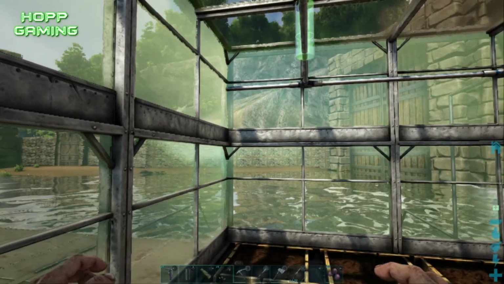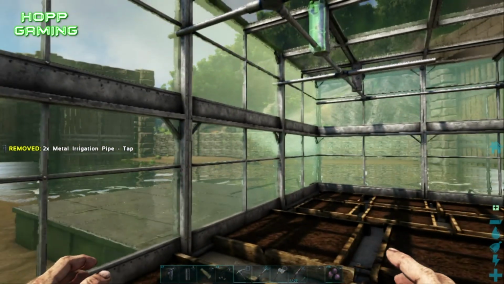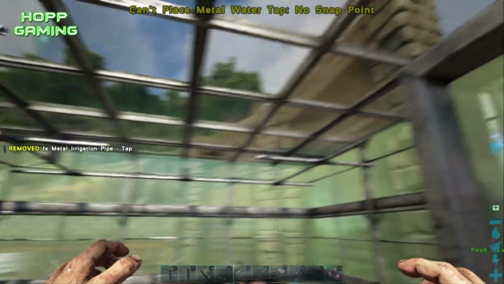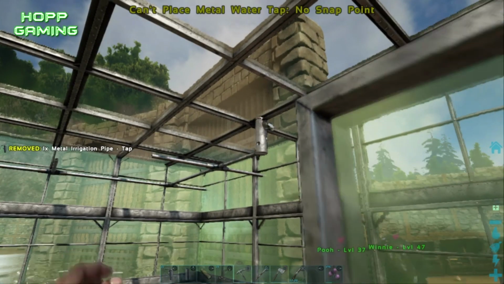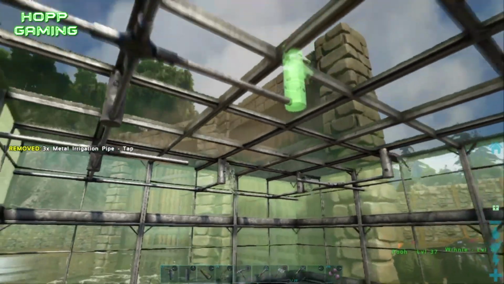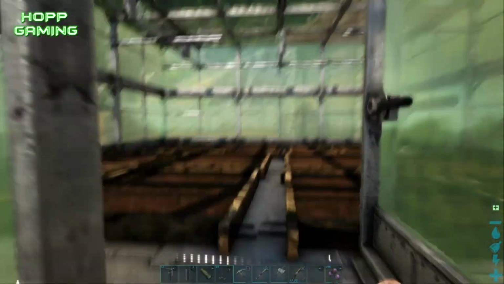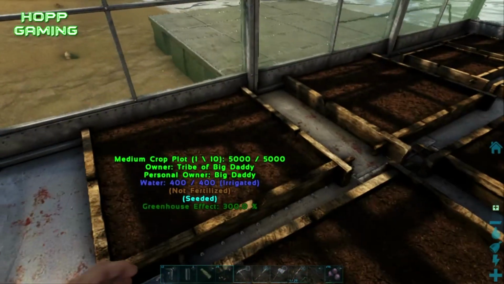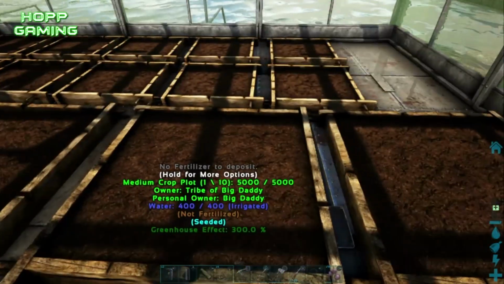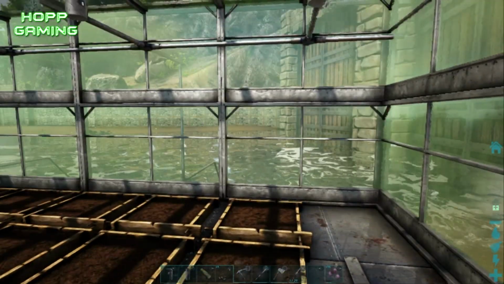Alright, let's put one here. One here. And let's put one there. And let's put one there. Put one there. Put one there. I'll put one there. And I think there's a pretty good chance we're going to be fully irrigated, folks. Looky there. Love it. Absolutely love it.